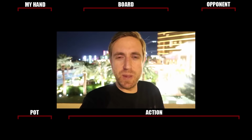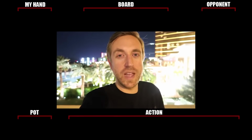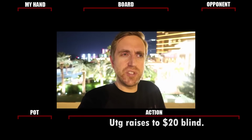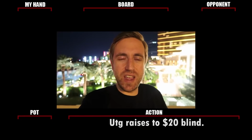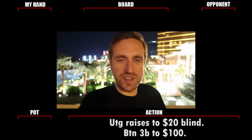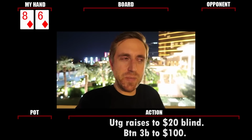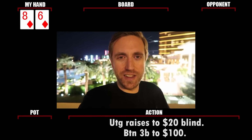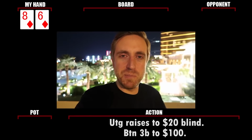All right, last interesting hand from Friday evening. I'm in the big blind, and the gentleman on my left decides, rather than a straddle, he's just going to raise blind at $20. As you might guess, this gentleman is enjoying himself, enjoying some cocktails. Folds to the button, who puts in a 3-bet to $100, and I look down at 8-6 of diamonds in the big blind. The gentleman on my left very blatantly shows interest in calling, almost calls out of turn, realizes it's not quite his turn yet, and pulls the money back.